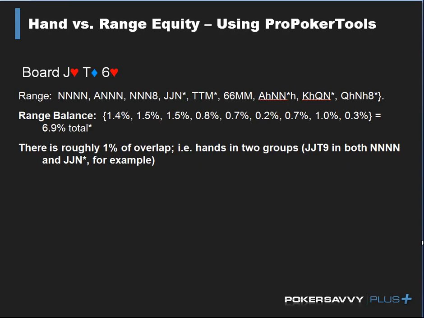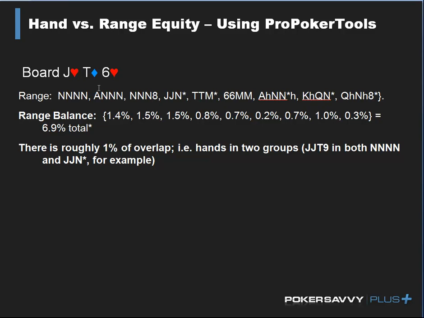So here we've got a board, a really wet board, Jack 10-6 with the flush draw possible, and I want to ask the question: what kind of hands are people likely to play for a large amount of money on these boards? What kind of hands are the combo draws? What kind of hands are the sets and the other big two pair hands, the nut flush draws, and also how do we represent them in the right proportion to how often people are going to actually have them in their pre-flop ranges? That's the key to understanding how to use Pro Poker Tools.